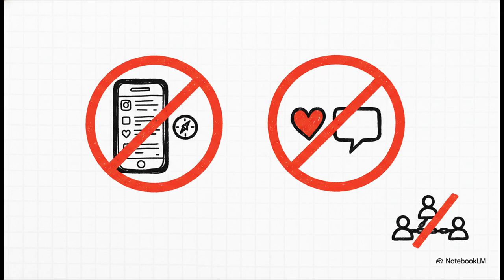But, and you knew there was a but coming, right? Business Suite is really just a dashboard. It is not a replacement for the app itself. You can't just casually browse your feed or go down a rabbit hole on the Explore page. You can't do any real engagement like liking and commenting on other people's stuff. And just like the app, it gives you absolutely zero account isolation.